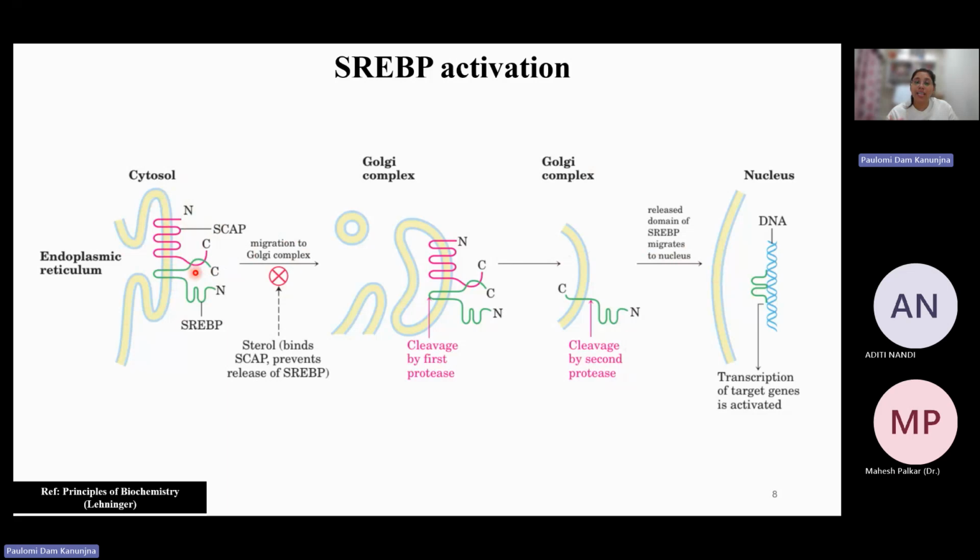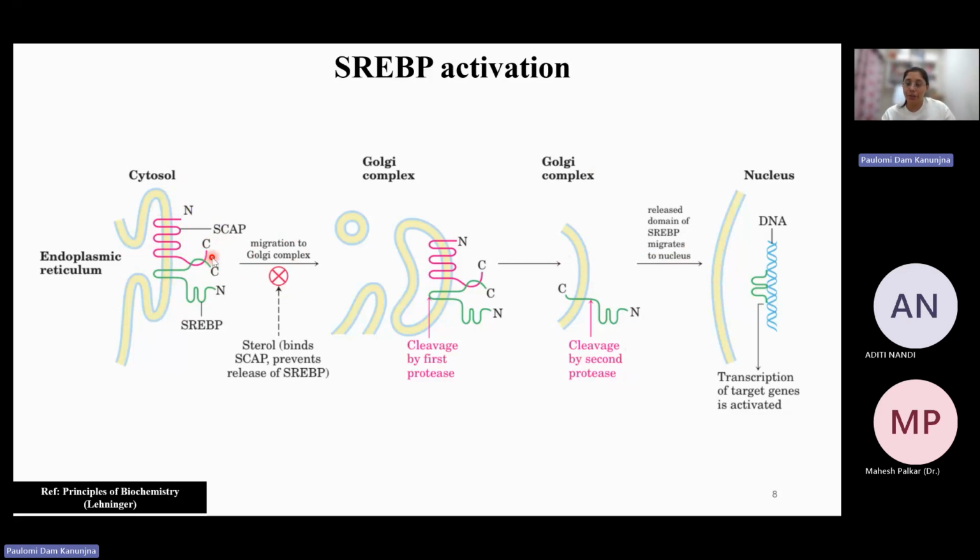Now, how do you sense? How does this sensing of cholesterol take place? It takes place by the same protein. It is a sterol sensor. It basically is able to bind. If there is cholesterol, it is bound, so it stays. If there is no cholesterol, it doesn't bind, it goes away. It is as simple as that.